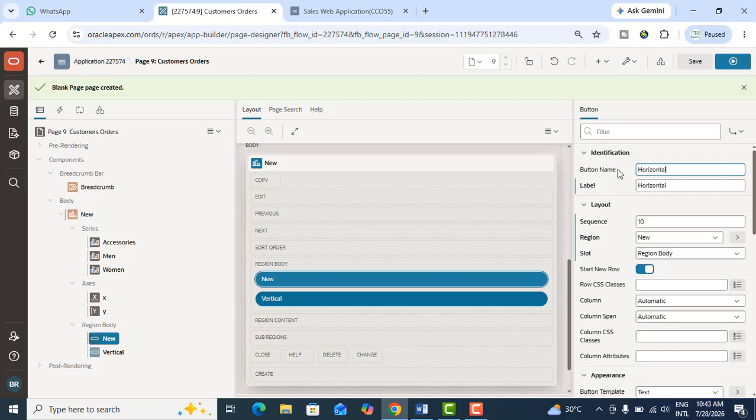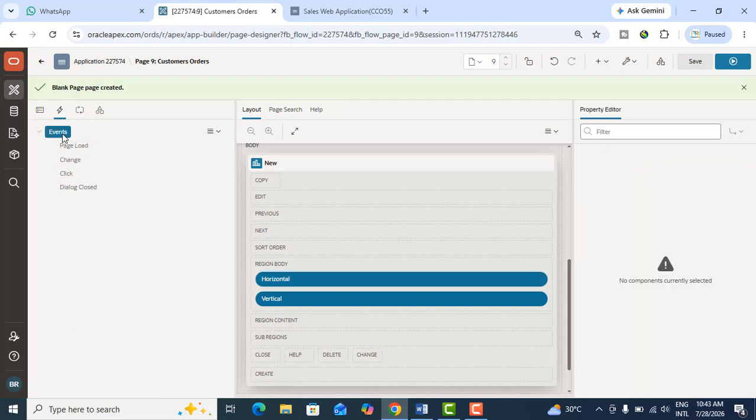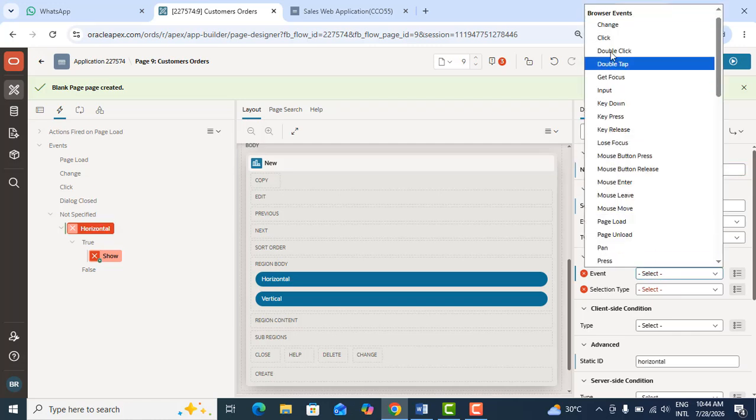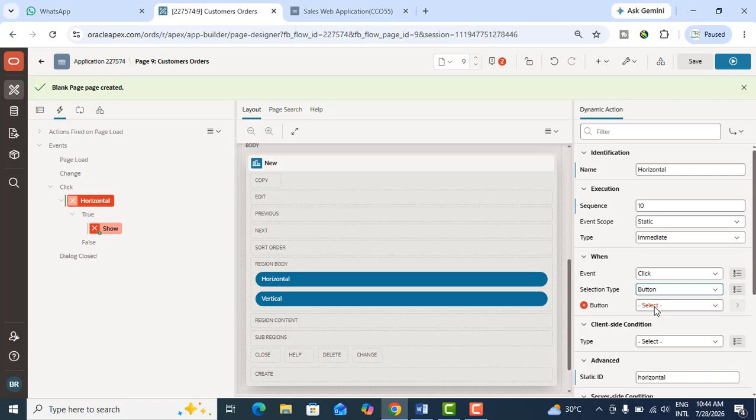Now open the dynamic action section and create a dynamic action called horizontal orientation. Create dynamic action and it's horizontal. Set the event to click and choose the selection type button, and button name horizontal.